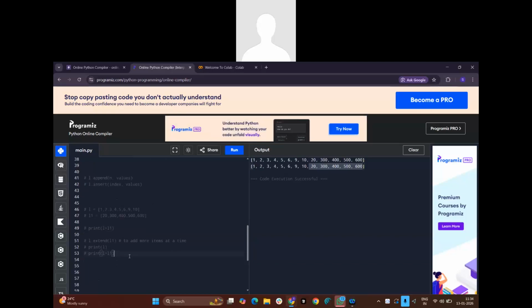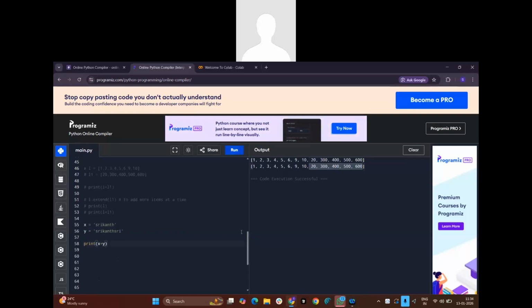And x equal to Srikanth and y equal to Srikanth Sri. If I want to add them, how can I add? Using string concatenation. But these look combined, right? If I want to add something, space will be there, right?